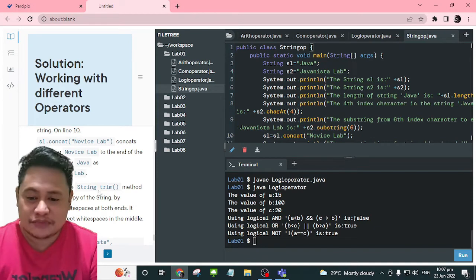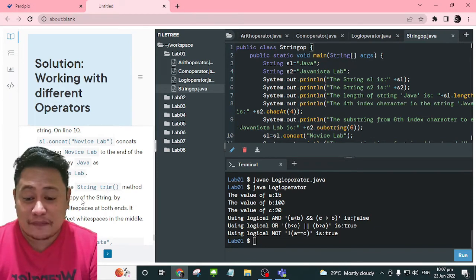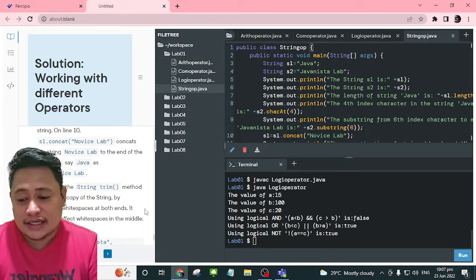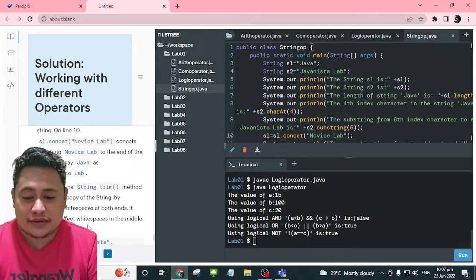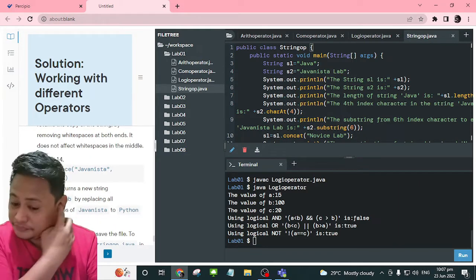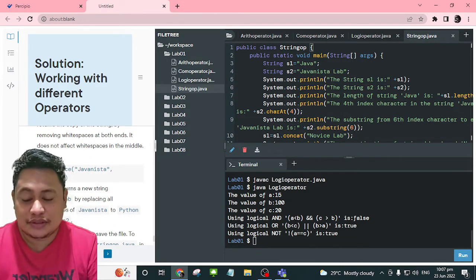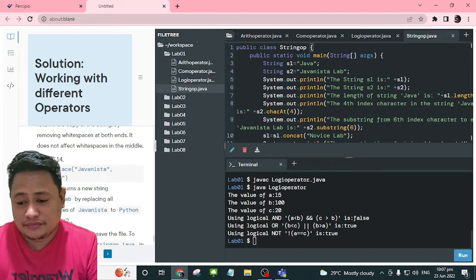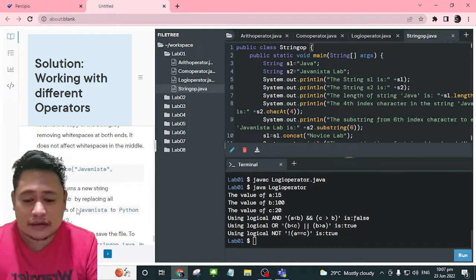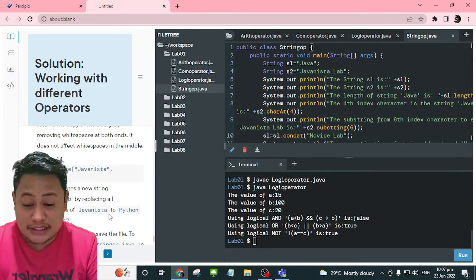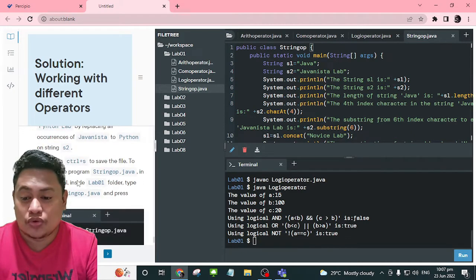On line 12, the string trim method returns the copy of the string by removing white space at both ends. It does not affect white space in the middle. On line 14, S2 dot replace Javanista Python returns a new string Python lab by replacing all occurrences of Javanista with Python on string S2.